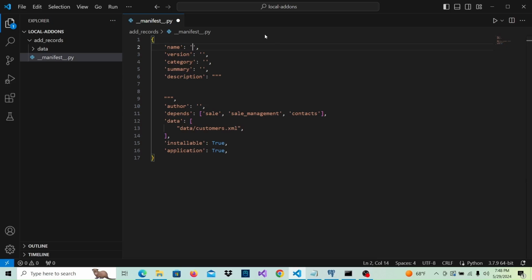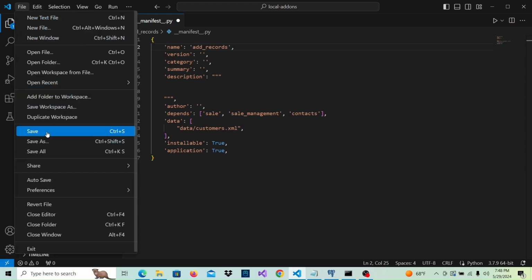And this name for the module, we can give it add records. And we can save this.